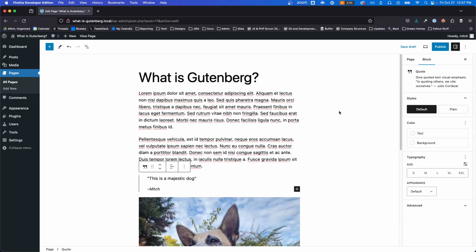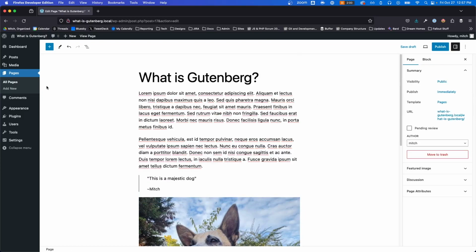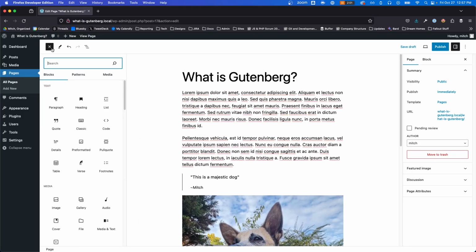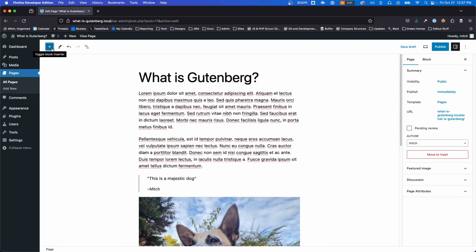There are many different blocks available to you in WordPress. There are standard blocks like headings, paragraphs, lists, and images. There are other layout-based blocks that are more like rows and columns and groups, and these allow you to organize your content in a way that makes the most sense to achieve more advanced layouts on your WordPress website.